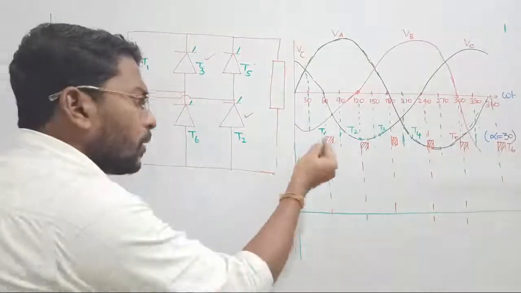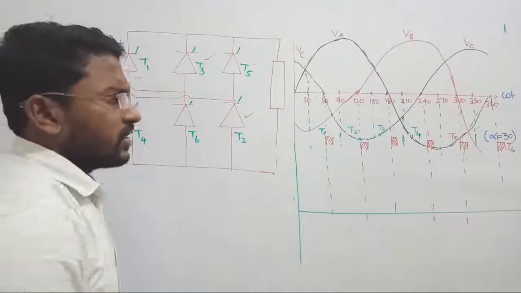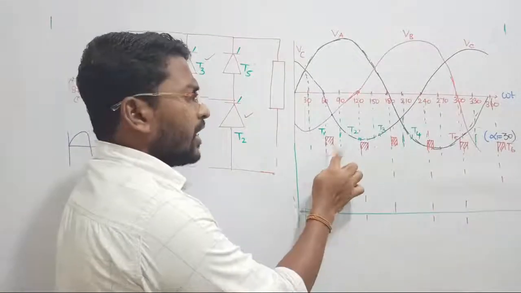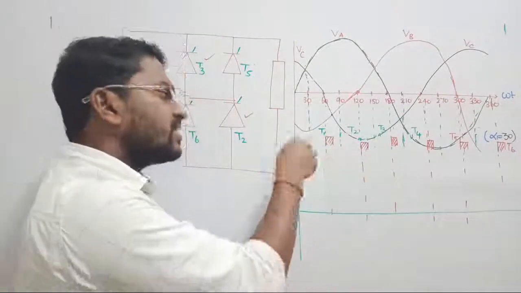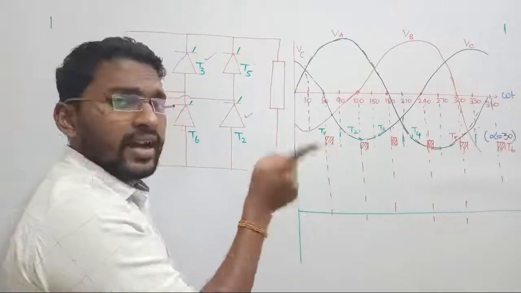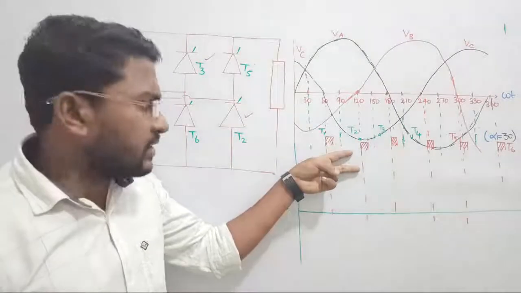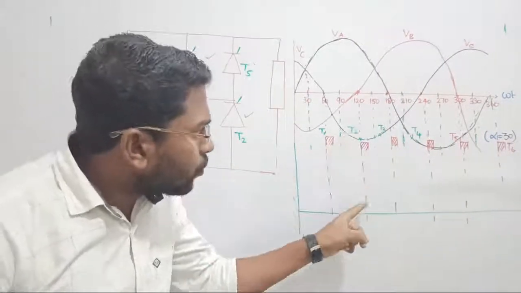I know prior to T1 already there is a T6 in conduction. Same sequence. So by now we all know in between T1 and T2 there is a T6 T1. Two trains we are going to use here: a train T6 and a train T1. So these two trains are going to carry the passengers. And then after reaching T2, right?